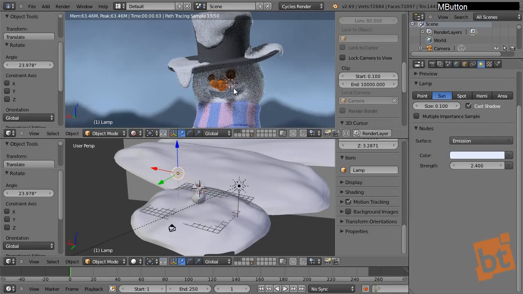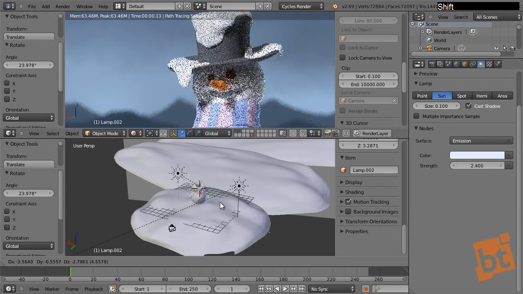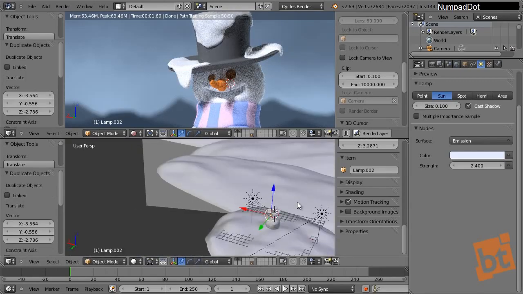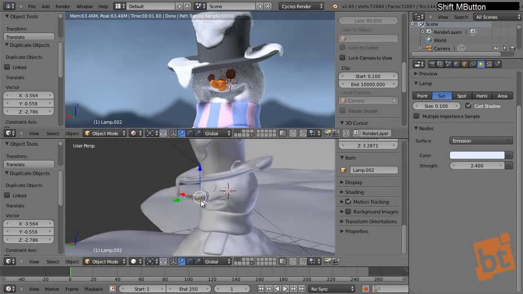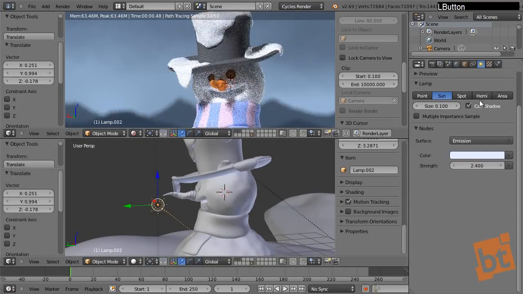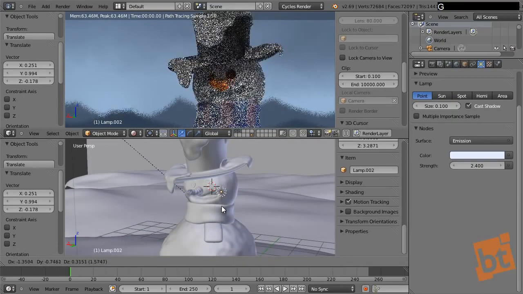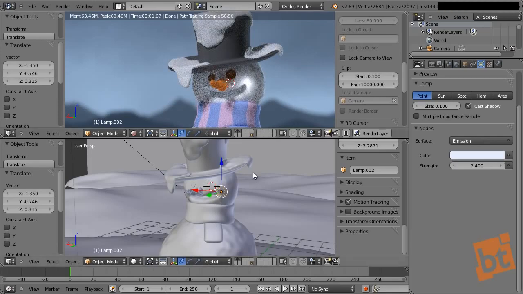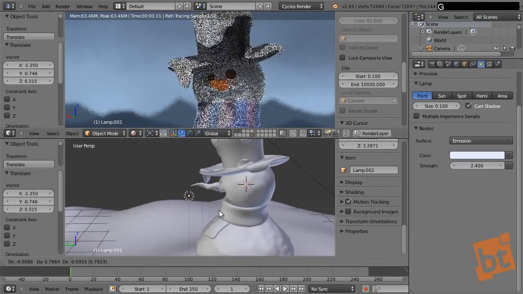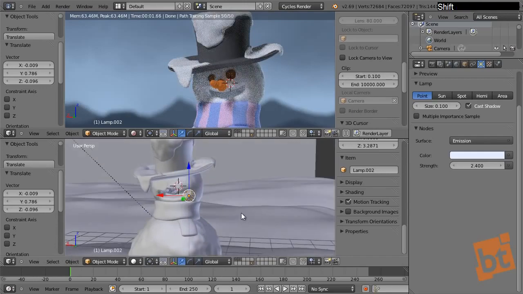Now, what I will do is create a light here for the face. Okay, so this way, let's go here, press dot on the numpad to move that, and instead of a sun, this will be a point light. So just move it here. As you can see, now we are lighting this area. Okay, but I don't want it to be that exaggerated. Just something like this here. And let's disable the cast shadow and increase the lighting.